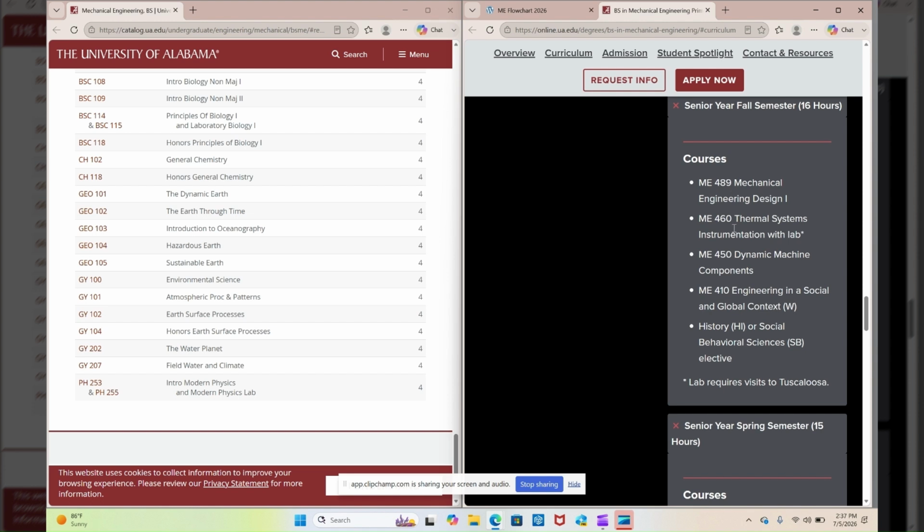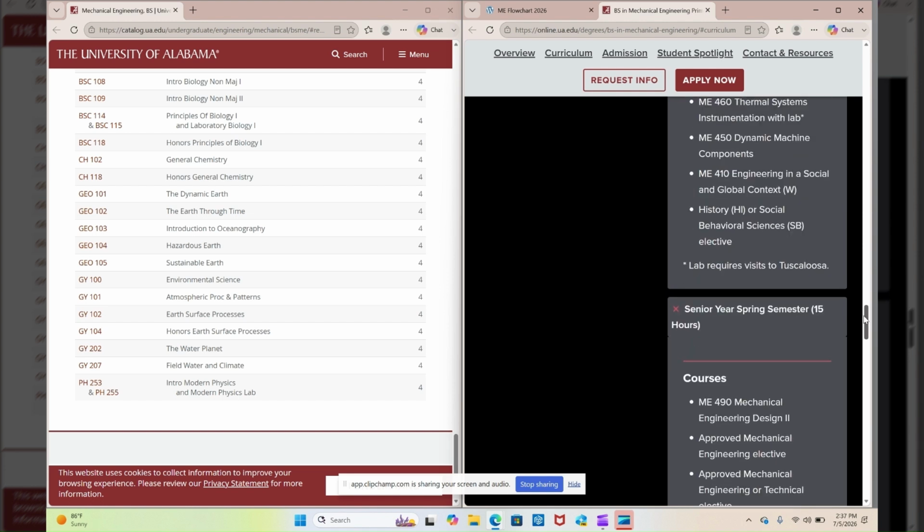For thermal systems, you need heat transfer and ME360 before taking this class. There's no getting out of the prereqs. Dynamic machine components, their prereqs are ME350 and dynamics.